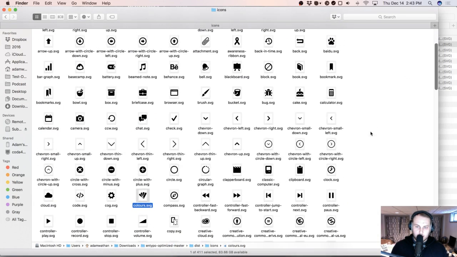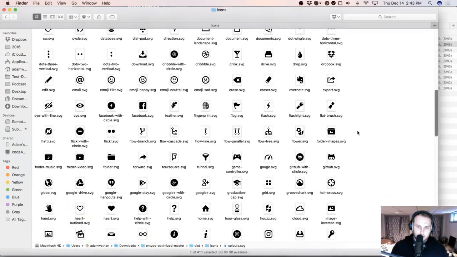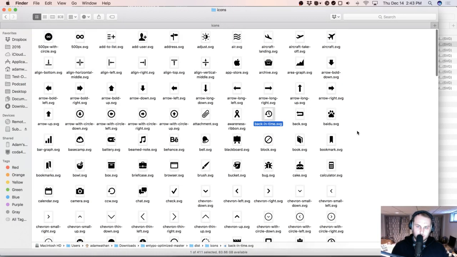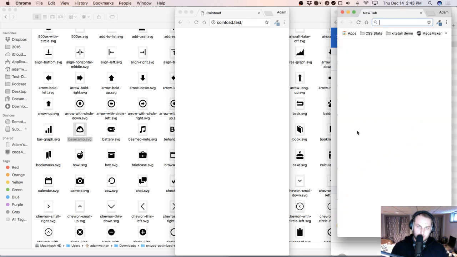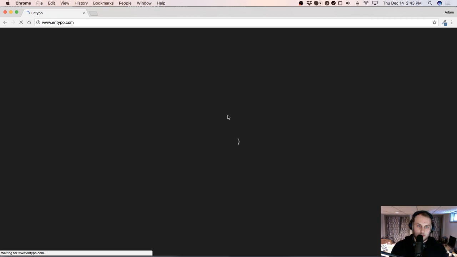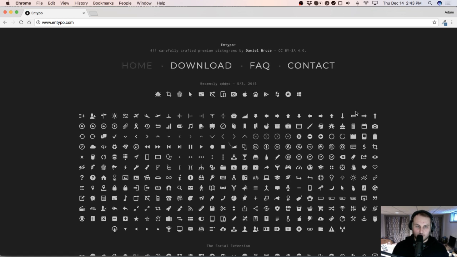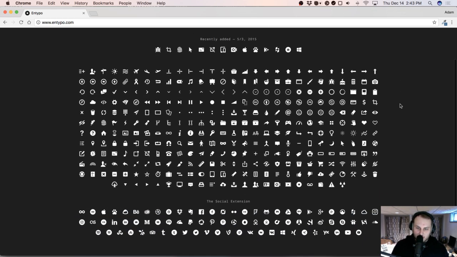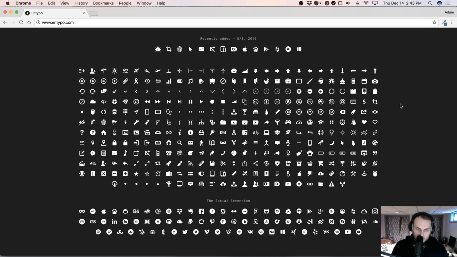So let's see if we can grab a 3-line. I think it's called bars. No? All right, let's pull it up here. If we go to Tyopo, see what we can find. Site loads really slow for a static site that just shows some SVG icons. It's quite unusual. Do they have a hamburger menu sort of thing here so we don't have to just build one? Definitely a strong candidate for SVG.